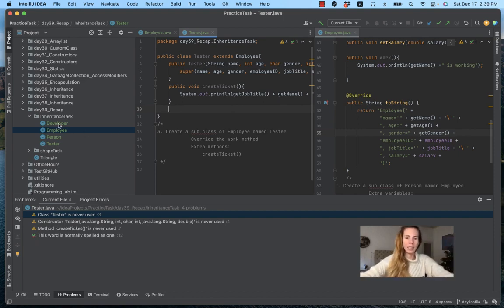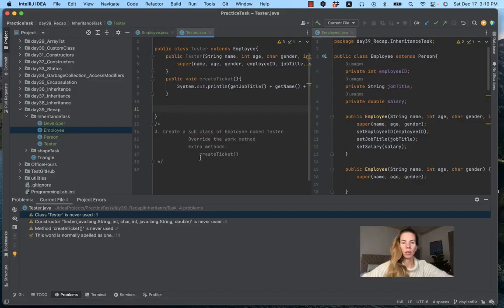So I'm using the get keyword, and I get the job title, plus I also would like to have a name, so I get the name and then write something like is creating ticket. Done. Is there anything else I need to do? No, because the toString method will be automatically taken as it is from my parent class with everything I need.